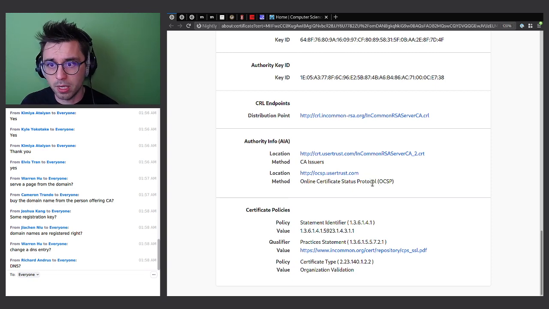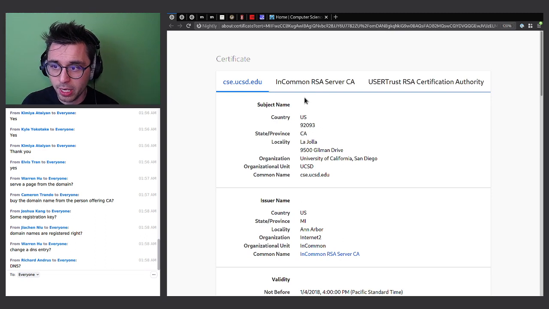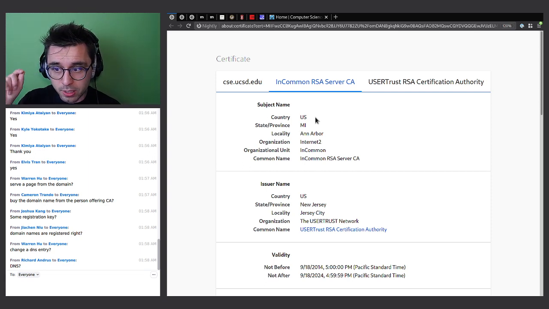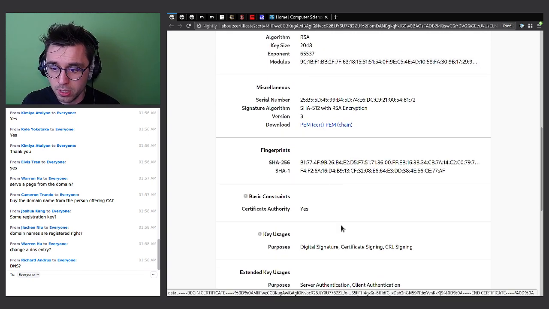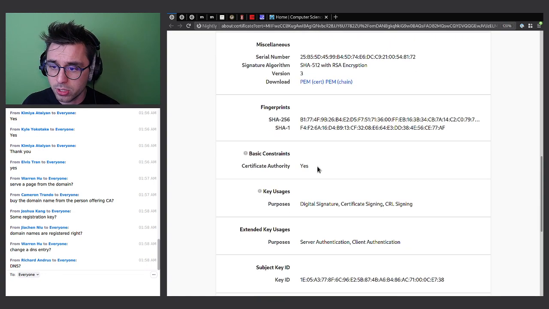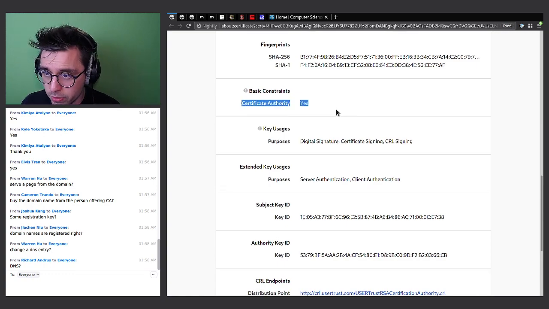So that's another way to get a bunch of that data. Now you'll notice that this is an intermediate CA. So we're also going to have a certificate for the public key that corresponds to the secret key of this CA that signed the UCSD certificate. Here we just bundle the certificate authority's public key, which has its own key information: the same exponent, hopefully a different modulus, and a bunch of information showing it is used for the certificate authority.